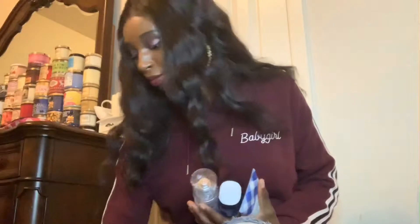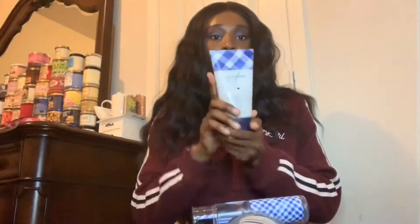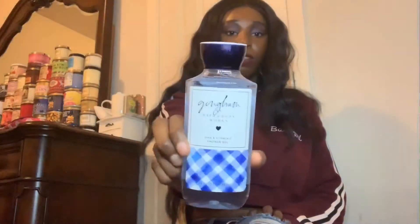I got the whole gingham set — the only thing I'm missing is the lotion, and that's only because they're going to give it to us for free at the floor set on Sunday night. I did get the scrub, which I didn't know they were even coming out with — it's a sugar body scrub. They've never done anything like that, but it looks kind of like the vanilla bean and twisted peppermint scrub, just blue. I also got the body spray, and as I showed you guys in the last video, I already have the gingham perfume, so they finally released the whole collection.